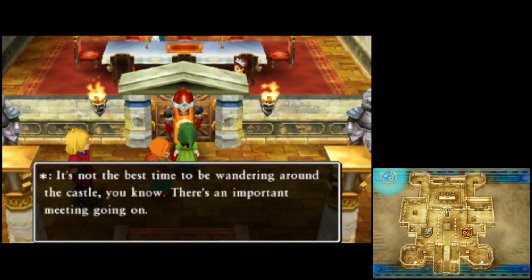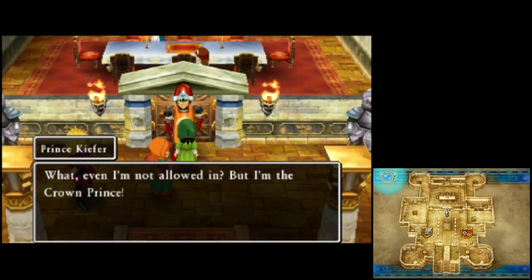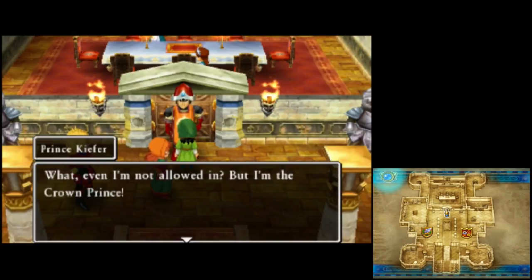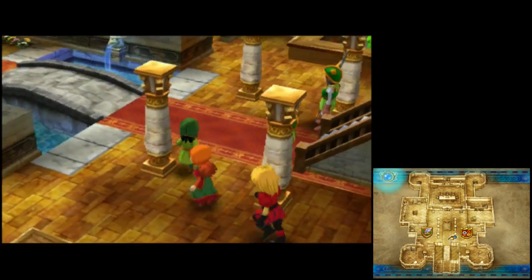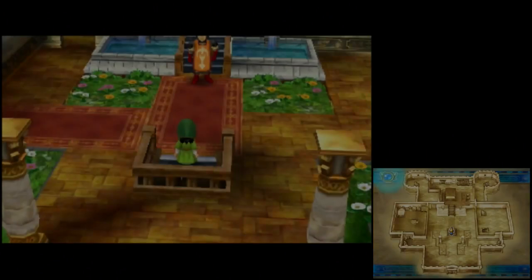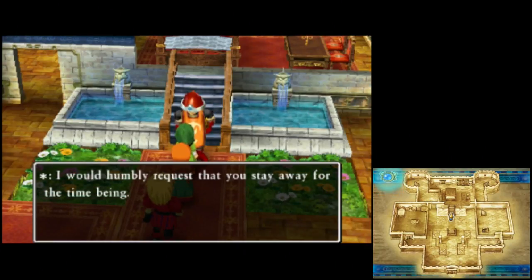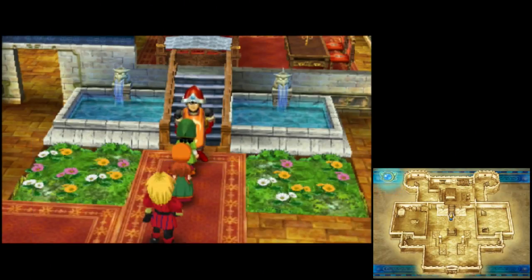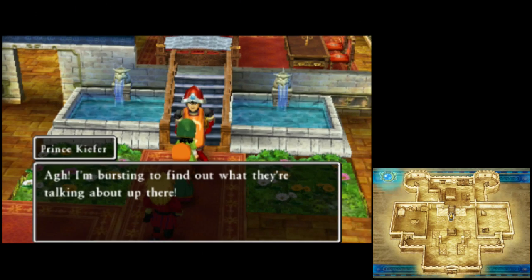It's not the best time to be wandering around the castle, you know. There's an important meeting going on. What, even I'm not allowed in? But I'm the Crown Prince. Well, never mind. Let's ask around and see if anyone's heard any more about what my old man's planning. There's Dermot. An extremely important meeting is underway. I would humbly request that you stay away for the time being. That meeting of theirs is really dragging on, isn't it? It looks like we won't be getting into the throne room anytime soon. Ugh, I'm bursting to find out what they're talking about up there.